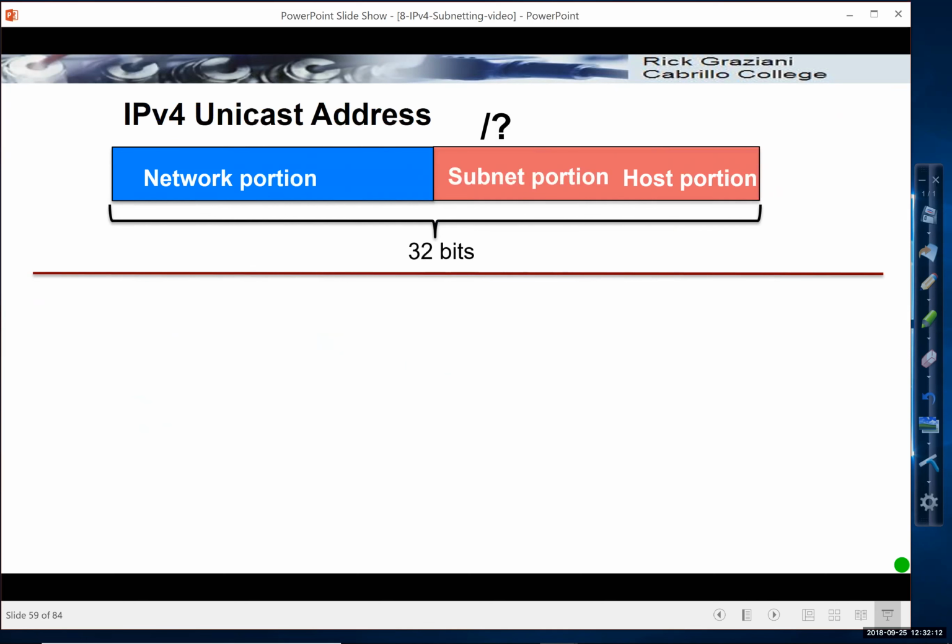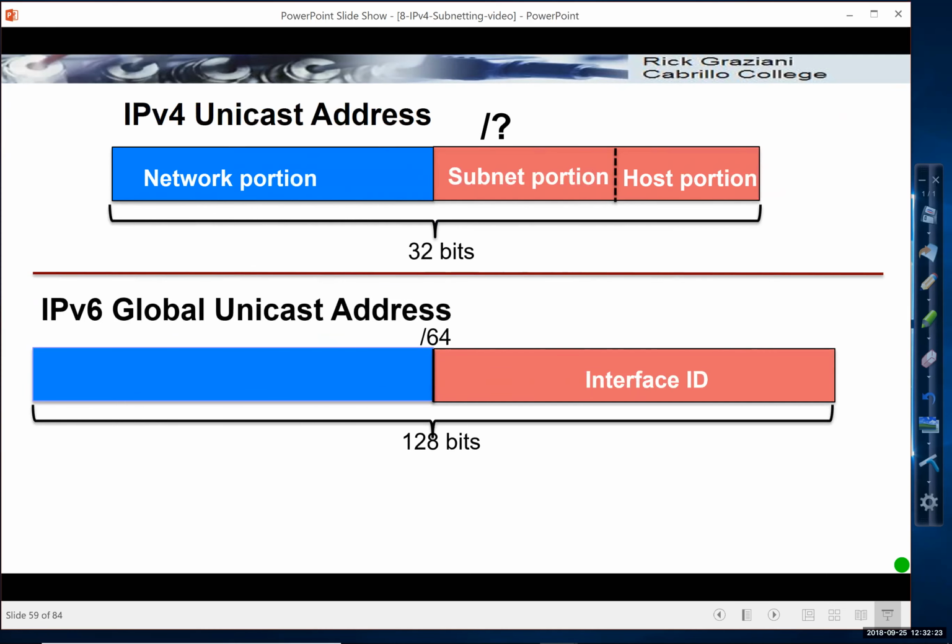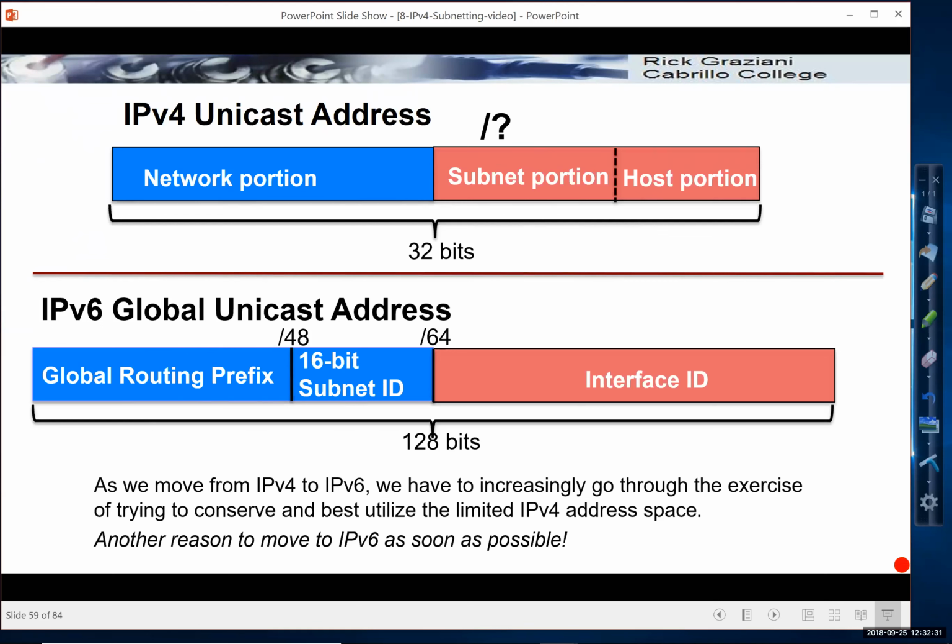I've mentioned that we go through this exercise because we're limited in our IPv4 address space. And the way we subnet in IPv4 is we borrow from the host portion to create these subnets. In IPv6, life is much easier. We actually have a portion of the network portion of the address which is a subnet ID. We don't have to borrow from the host portion, the interface ID, although we can. This makes subnetting much easier.